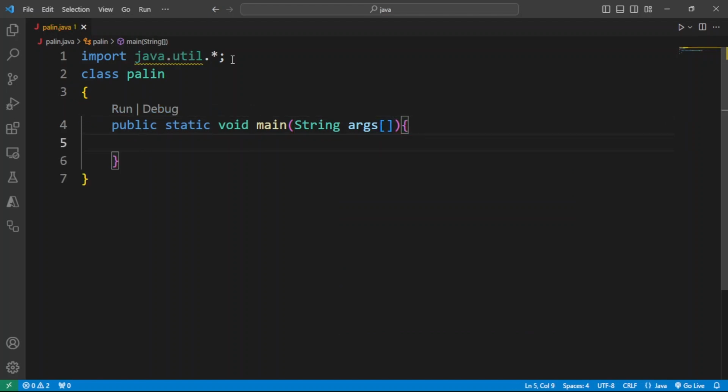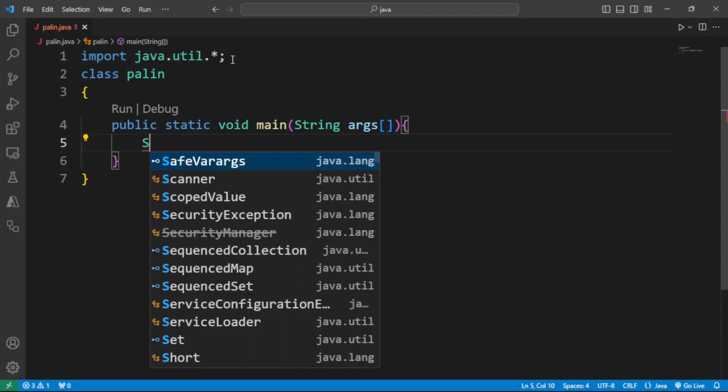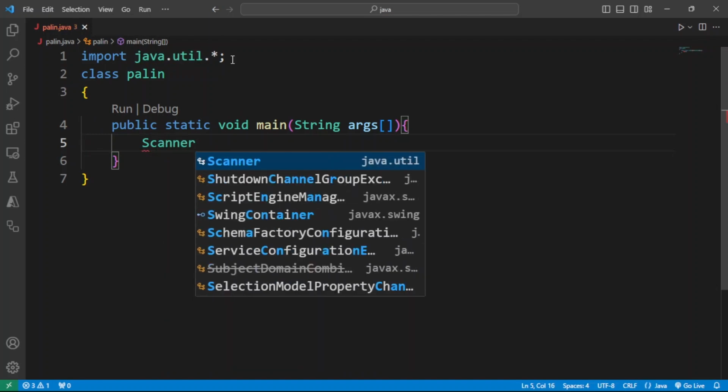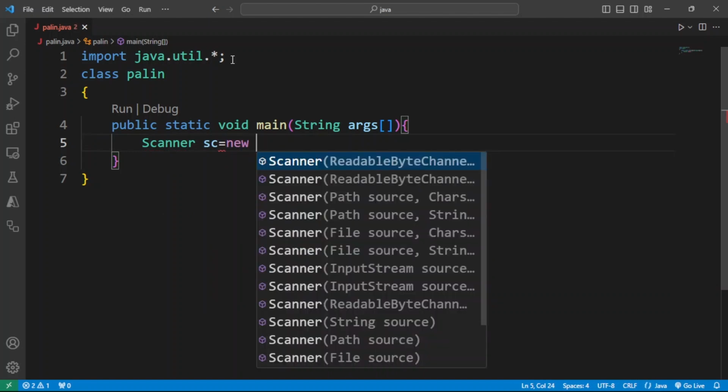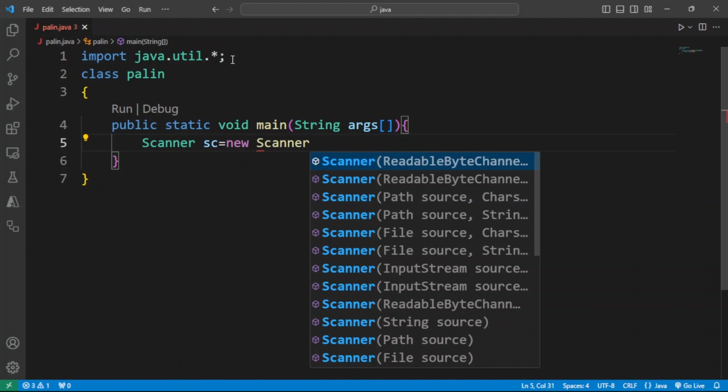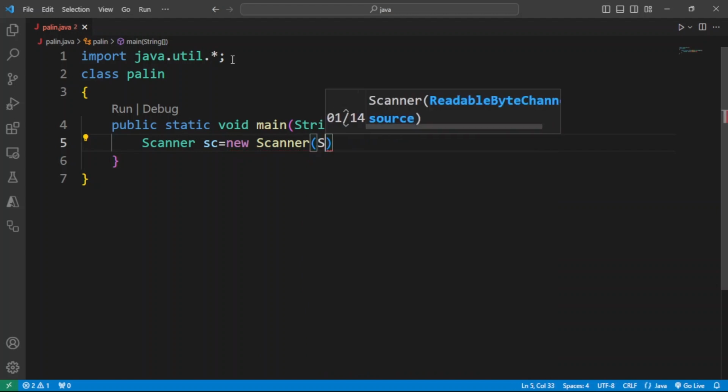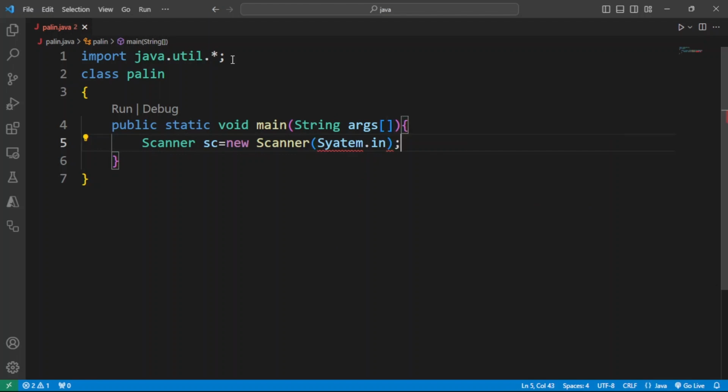Now I will create an instance of a class, Scanner sc equal to new Scanner. I will declare a variable named n and place a semicolon.